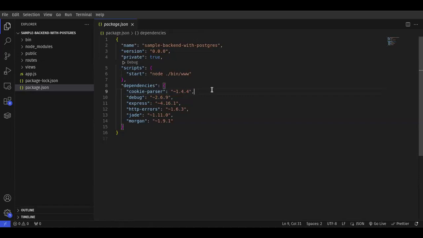So cookies are mainly used to keep information about a user or to track a user's activity on a particular website. And you need this cookie parser to be able to create cookies that you might send from back end to front end, right? Cookies you might want to send to your user to store on the user's end, on the client's end, right?